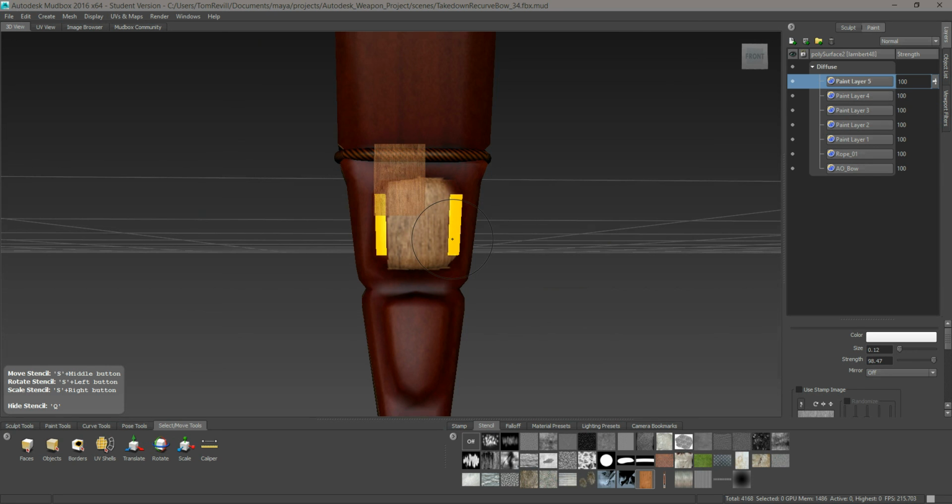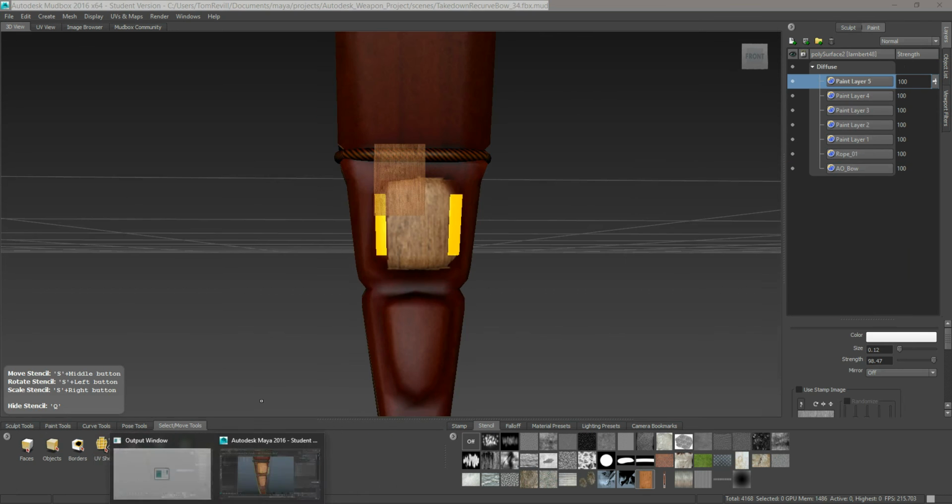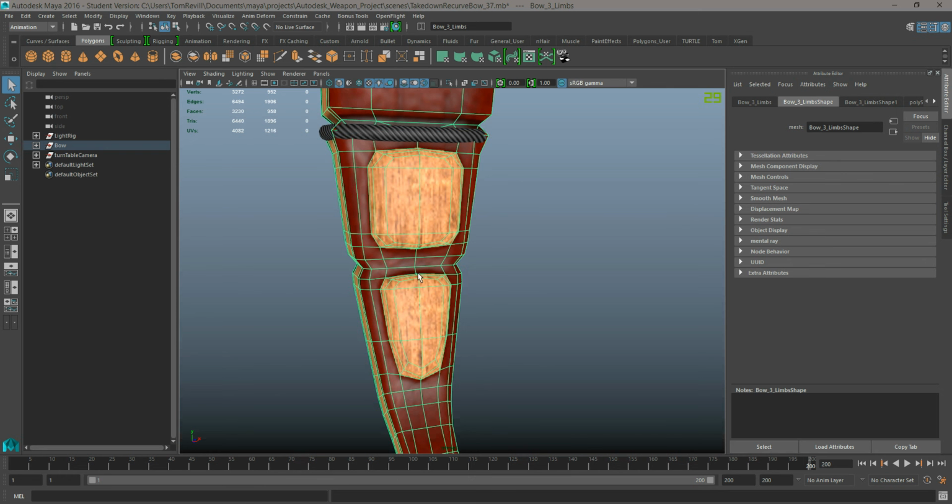Now, since we're coming up to the final 5 minutes of this video, I'm just going to quickly zap into Maya, and we're going to look into the last part of this video, or should I say the last little thing that I want to cover in this video, which is lighting and texture.